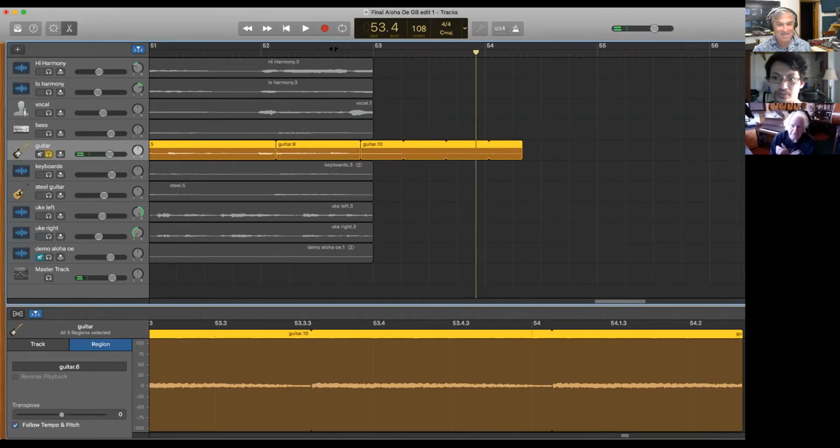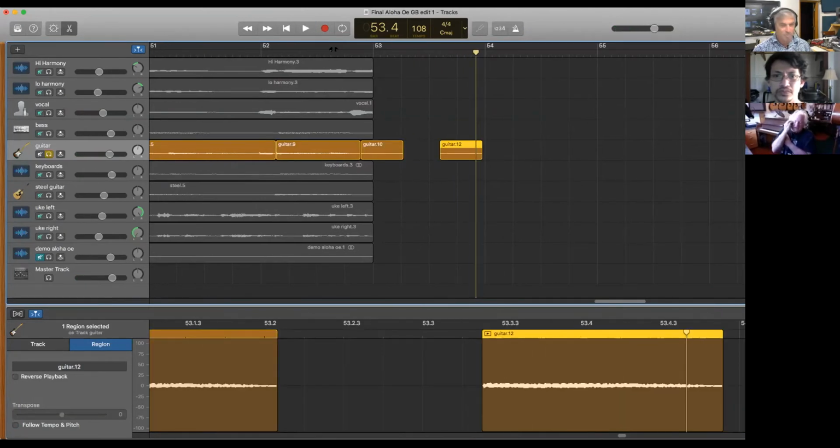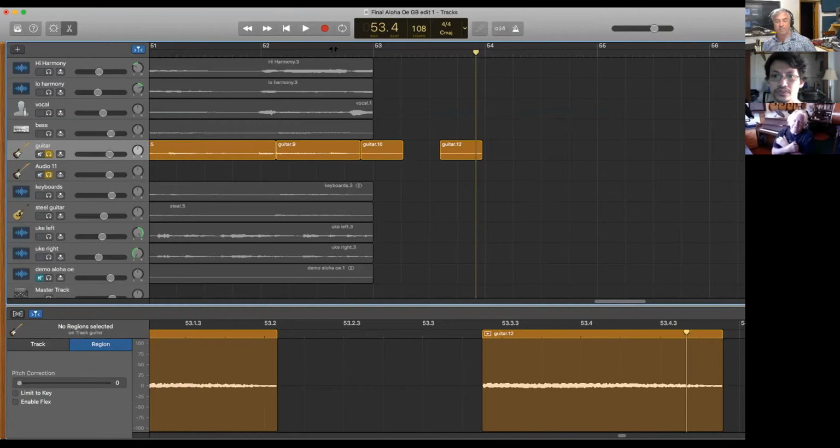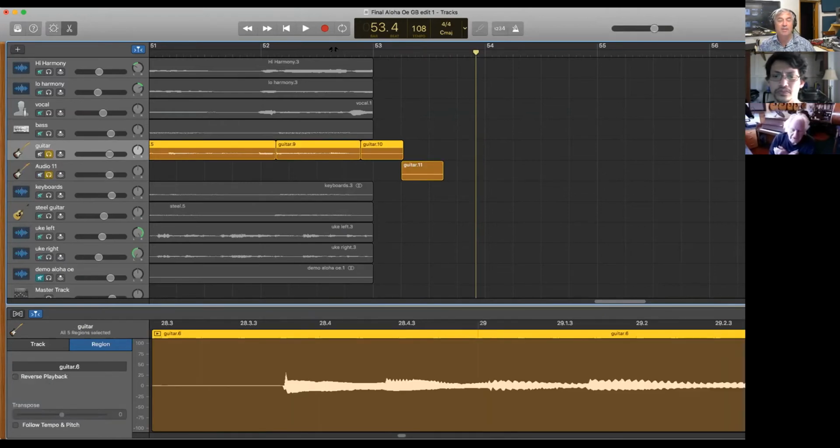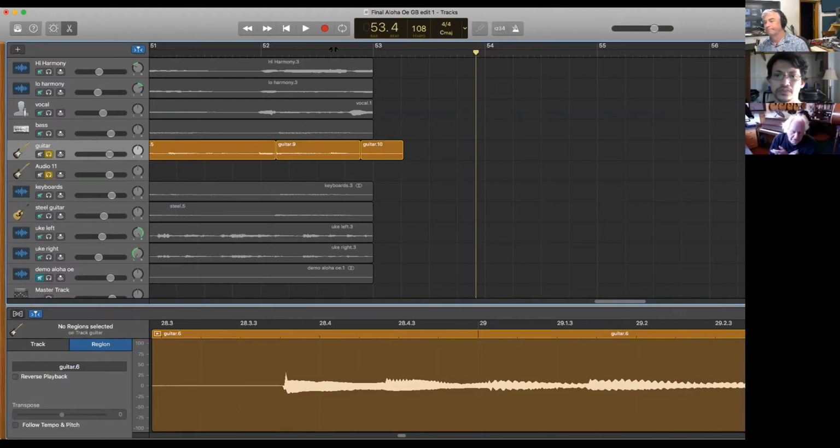That's what I was getting too. That's pretty hard. So I cut back what I did on the ukulele. I know this is a stupid way of doing it, but on the ukulele, I took off probably the last measure of one of the ukuleles to cut the volume down.